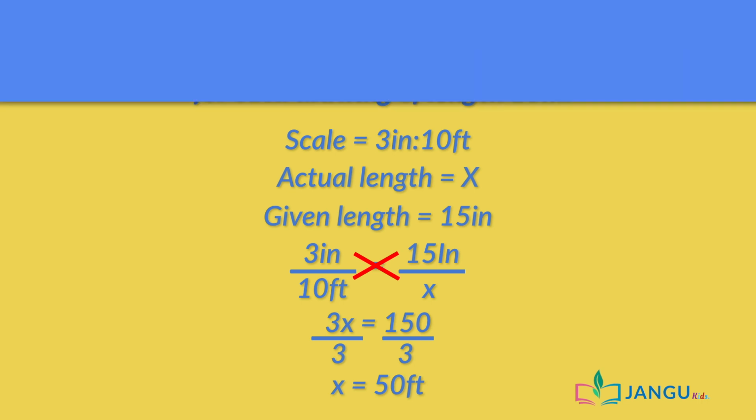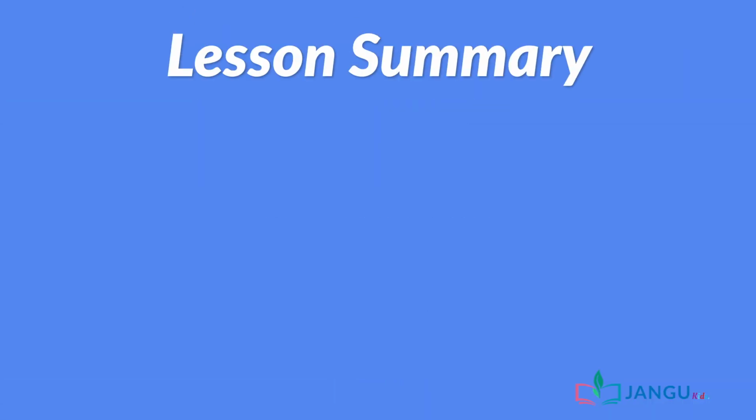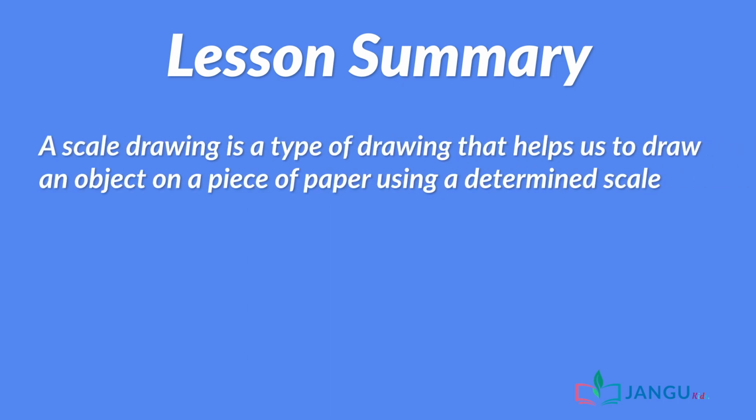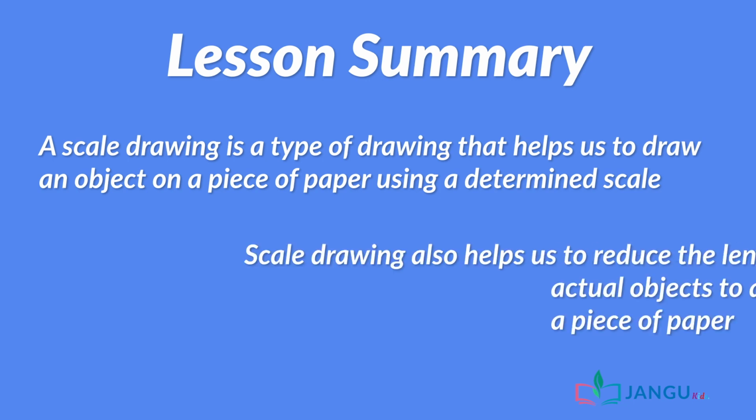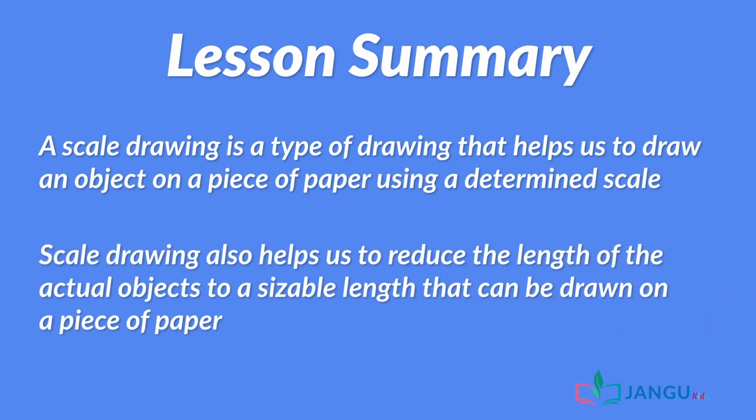We have come to the end of the lesson. Today, we have learned that a scale drawing is a type of drawing that helps us to draw an object on a piece of paper using a determined scale. The scale could be 2 inches to 10 feet or 5 inches to 40 feet, as the case may be. Scale drawing also helps us to reduce the length of the actual objects to a sizable length that can be drawn on a piece of paper.